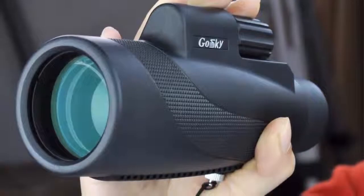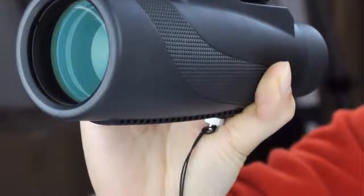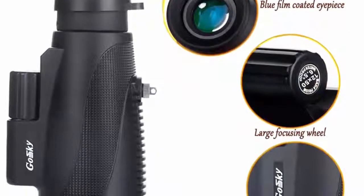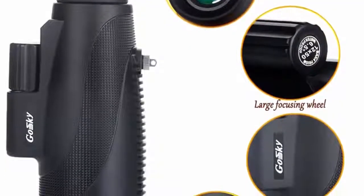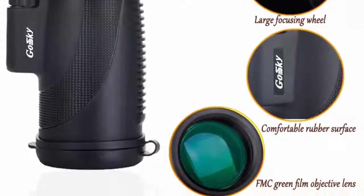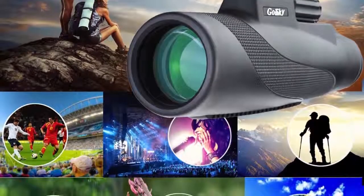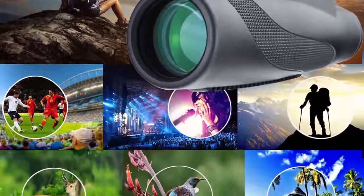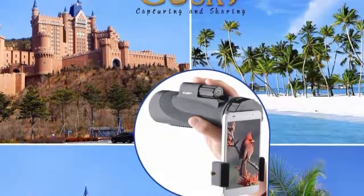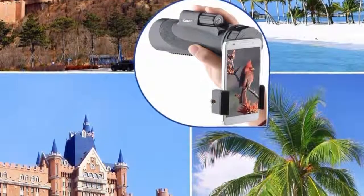Comes with Goski's 2018 newest quick alignment smartphone holder, compatible with iPhone 8 Plus, 8, 7 Plus, 7, 6, 6S, 6 Plus, 5, 5S, 4S, Samsung Galaxy S8, S6, S6 Edge, S5, Note, LG, HTC, Sony, and almost all other smartphones on the market. Solid framework and shock-absorbing rubber armor with stripes — its tight-fitting protection makes it usable in the toughest weather conditions and keeps it from slipping out of your hand.